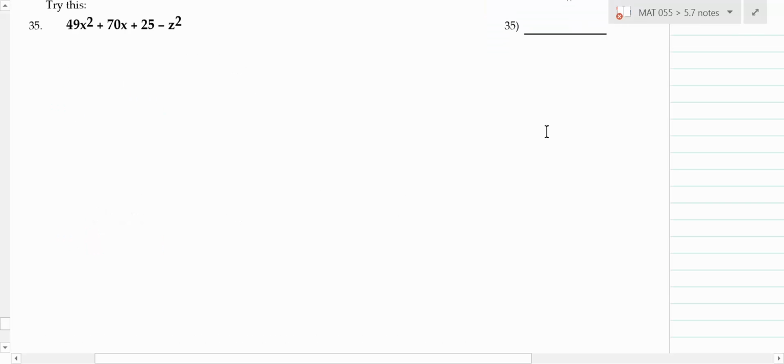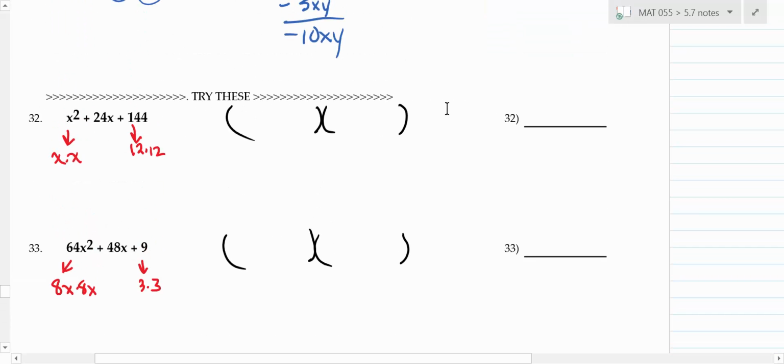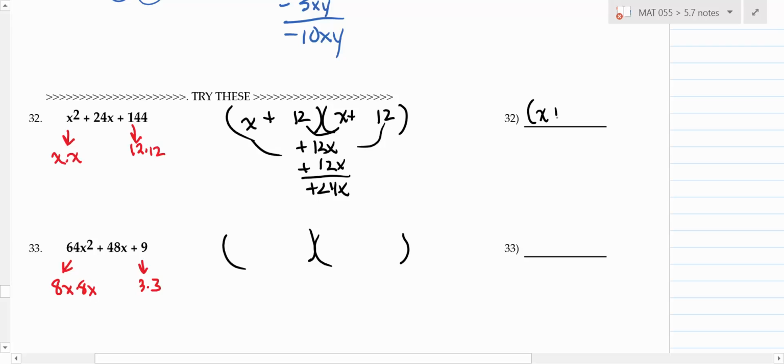Let's see if we're on the right track here. Okay, there's nothing to it. So this one you would have x and x. 12 times 12 is 144. If you don't know that, you just take your calculator and take the square root of 144 and it gives you 12. So how do the signs have to go on this one? Yeah, two pluses, because you're trying to get a plus 24x. Two pluses. Okay, so that means the answer that you would have is x plus 12 to the second.